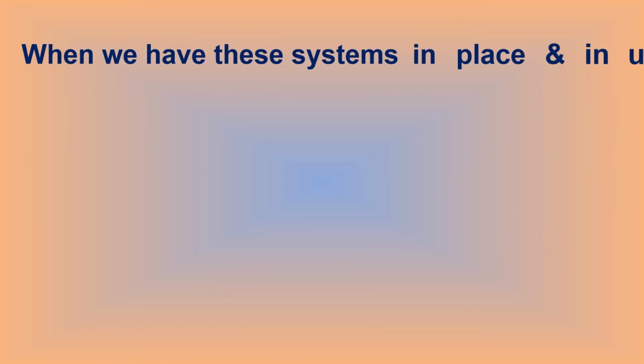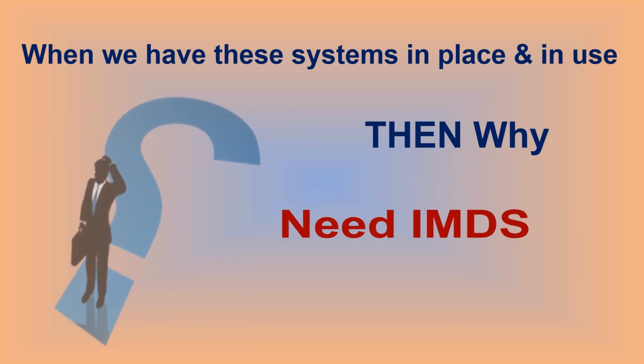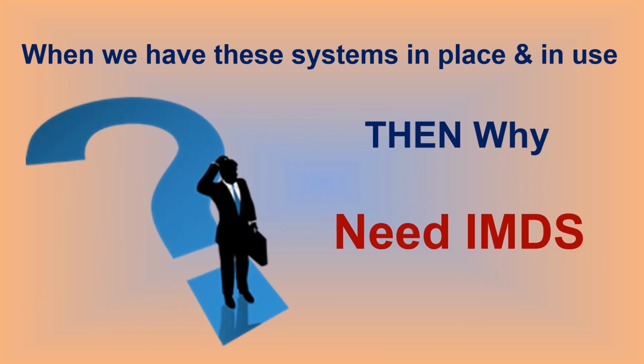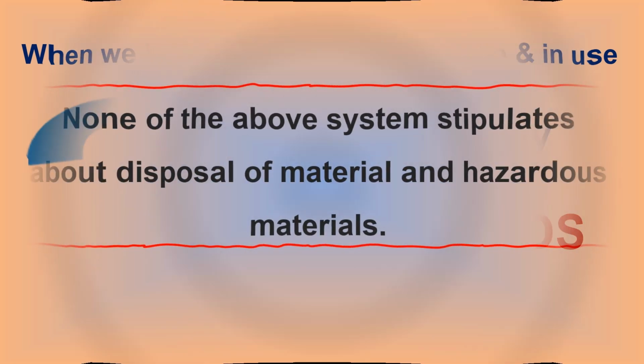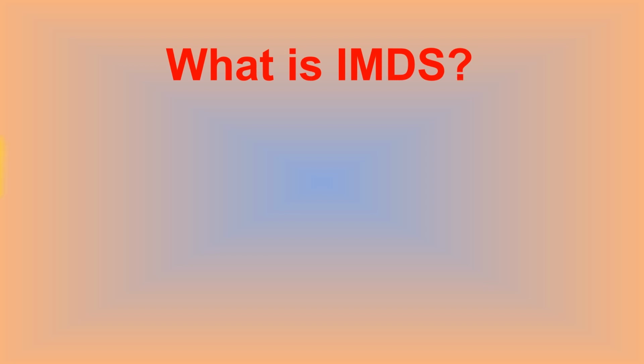When we have these systems in place and widely in use across the globe, then why do we need IMDS? Why do we need IMDS? It is simply because none of the above systems stipulates anything about disposal of material and hazardous materials. Now the question is, what is IMDS or International Material Data System?